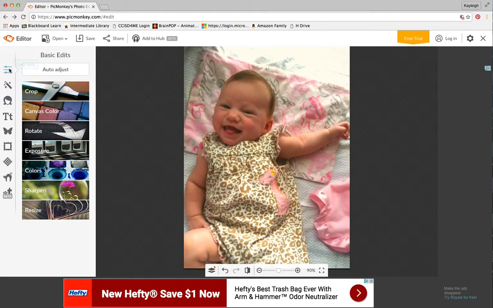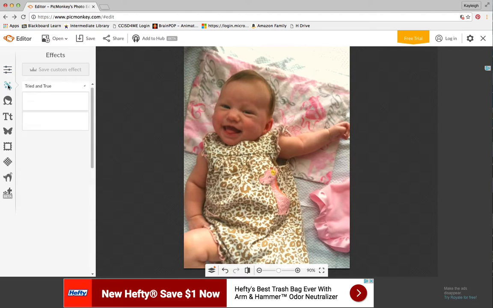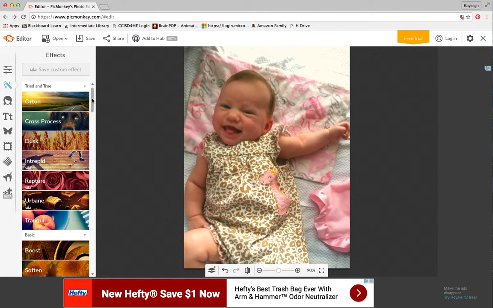All right, so this whole time we've been on these little bars and it says basic edits. If we go down to the next one, I'm pretty sure this is what you guys all like. These are the effects, or as you would say, your filters. If you see the little crown here on the bottom left, it says this is a royal feature. That's something you'd have to pay for, which we're not doing today, guys. If you want to do that on your own time, go for it, but talk to your parents first.